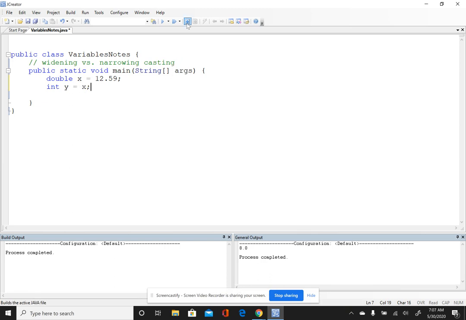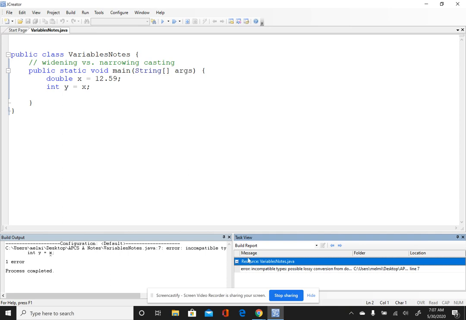I do that. So if I try to run the program, look, I'm going to get this type of error. It says incompatible type. That means you are moving from a bigger data type to a smaller. So there will be loss of information because when you convert this value 12.59 to an integer, now you saved 12, but 0.59 is lost. It will not be saved.